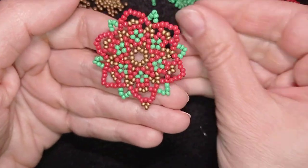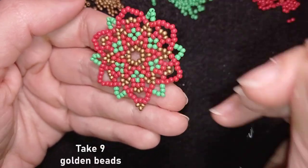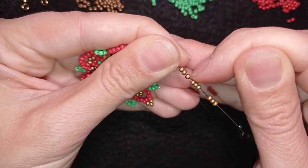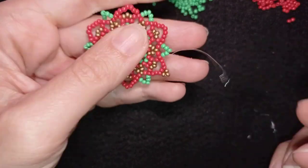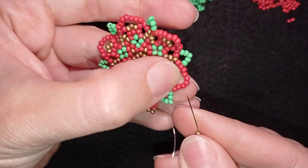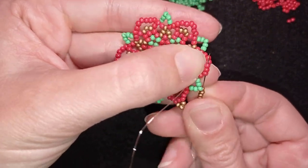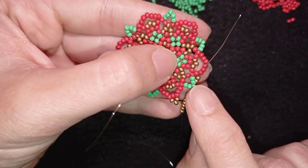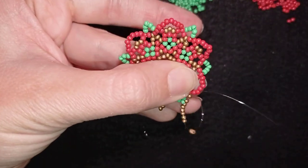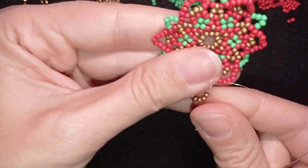Then what I want to take next are 9 golden beads. Okay, I have 9 here, and I skip these red beads and I go here through these 2 beads, and I'm 1 red bead away from the angle and going through these 2 beads. Okay, now this is what I have.